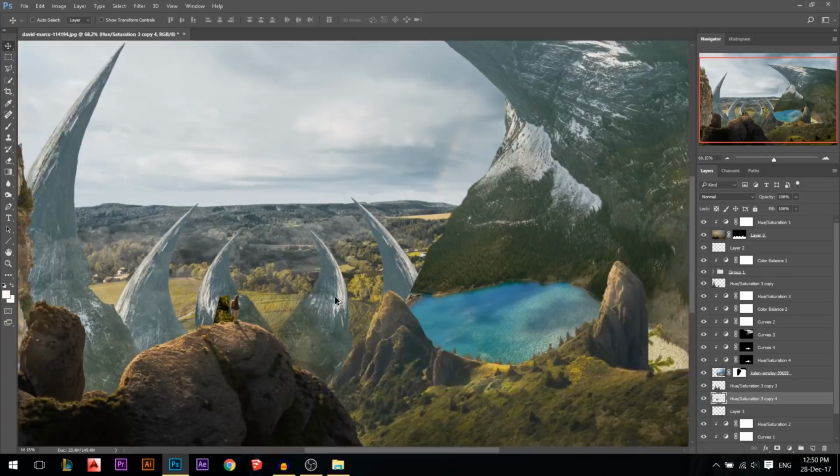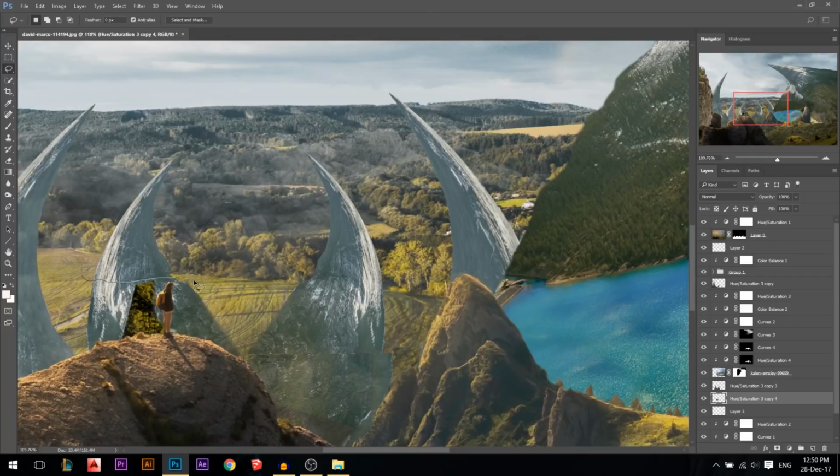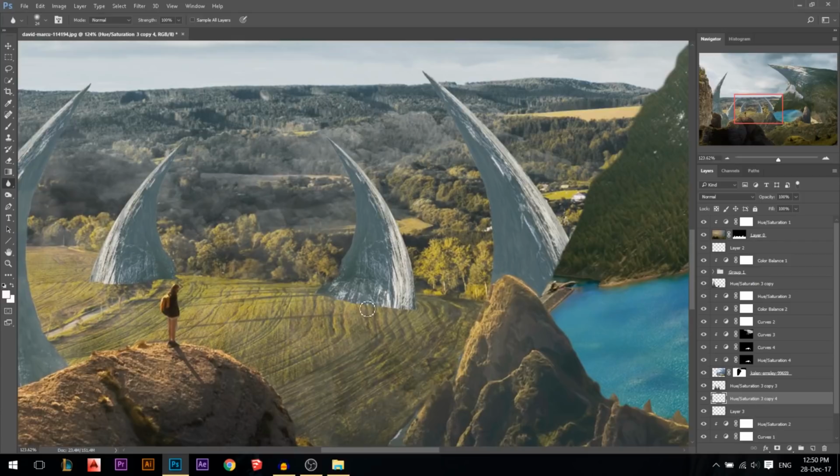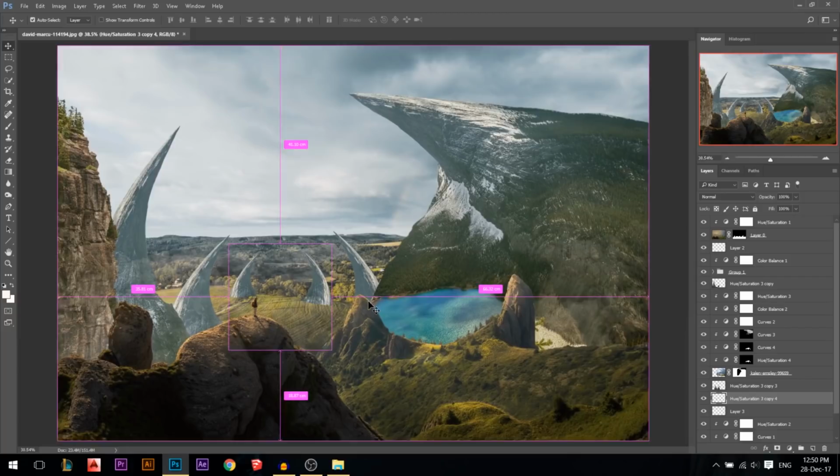Okay, now they look completely messed up. I'm gonna use the lasso tool. I'm gonna cut them from here, something like that. And I'm gonna press delete. Okay, now they look like they're standing on that thing. I'm gonna take the blur tool and very slowly I'm gonna blur the edge. Just a very subtle effect, something like that. And still we're gonna mix them even better. But after we're done with the composition, I'm gonna rotate them a little bit. Something like that.